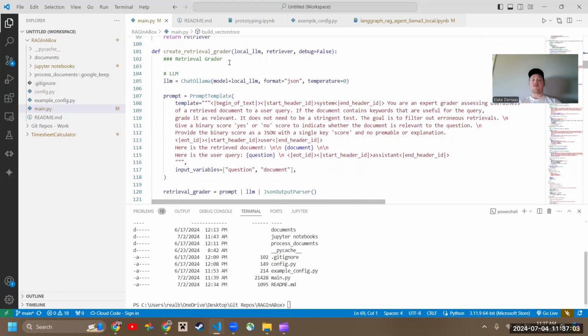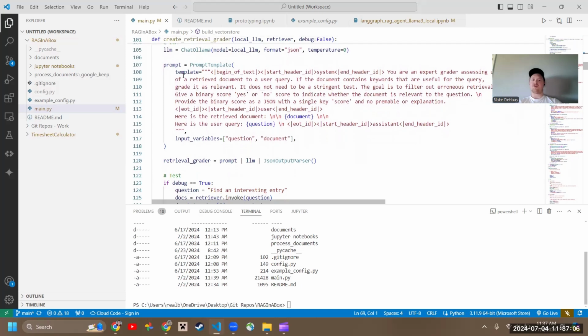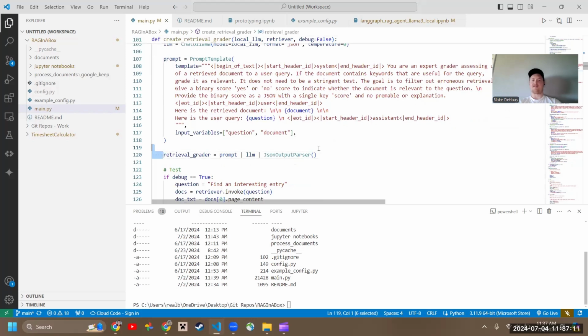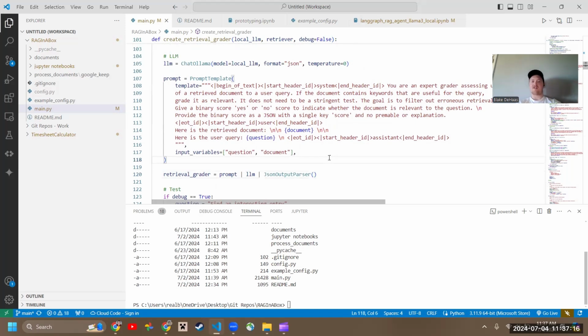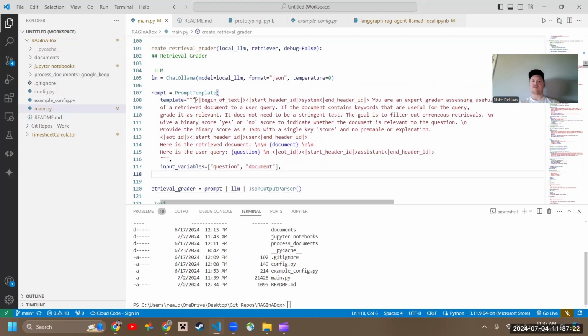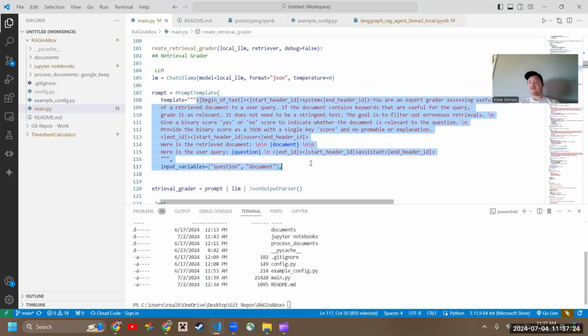Now we create a retrieval grader. Each time you see an LLM prompt, we initialize the agent. This is an area where you can play around as well, looking at what the prompt does. This template here is specific for Llama 3. They have a specific prompt template, but you can mess around with the actual body of the text here, and I've done that to genericize RAG in a Box. All the prompts are genericized for whatever documents you provide.